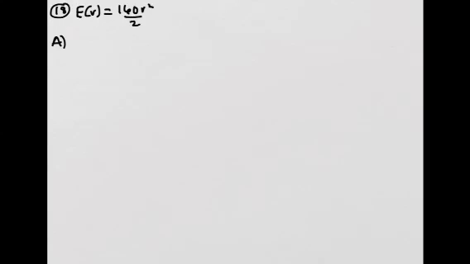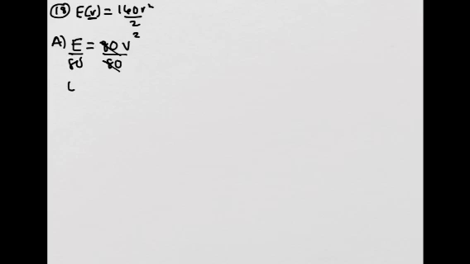Okay, so for number 18, they want you to find the inverse. So remember, when you're dealing with a real life problem, you just get rid of that part of it and just say A equals. Now 160 over 2 happens to be 80, right? So I can reduce it like that. And I'm solving for V now, so I'm going to divide by 80.